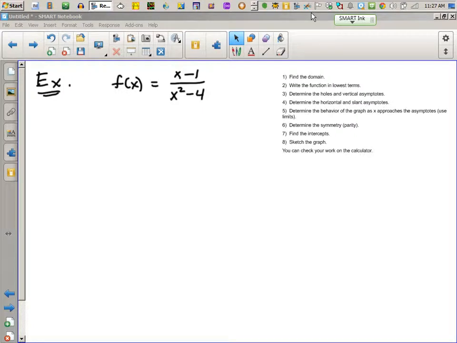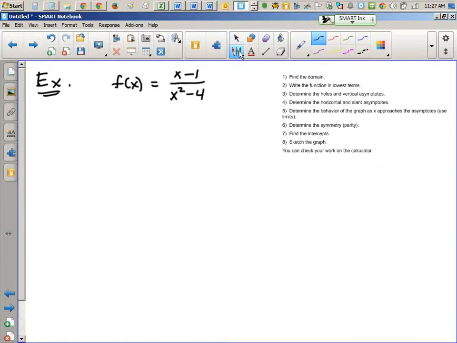All right, so the first thing is to find the domain, right? So that's easy enough. And it's also very important. So what does finding the domain actually help us do? Like, why would we want to know the domain? Okay, it will help us with step 3 later. Why would you want to know where the forbidden values are? Yeah, you kind of want to know what not to draw, right? So part of knowing what to draw is to know where not to draw. And that's important.